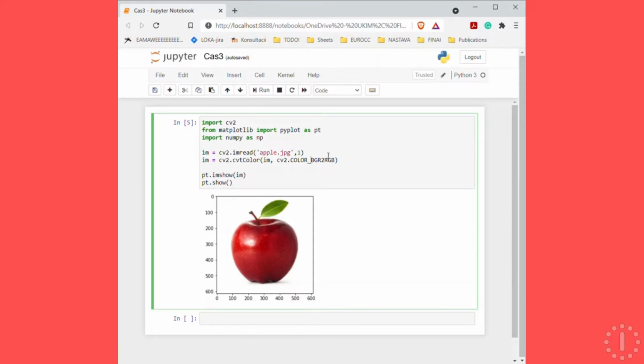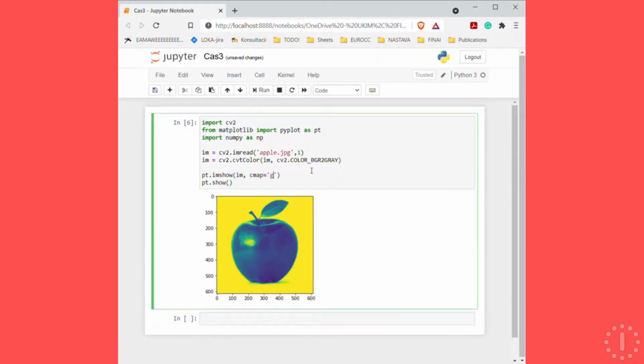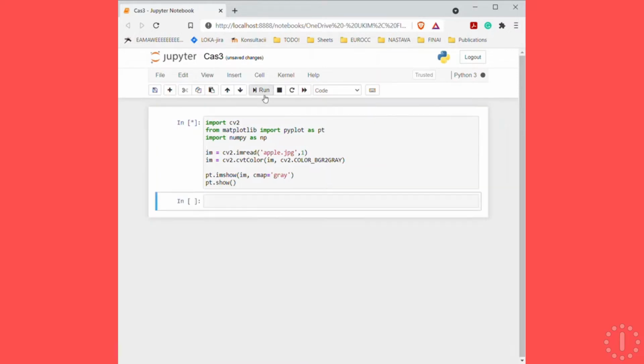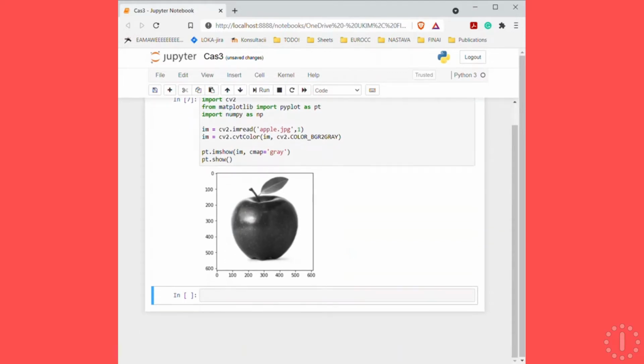Now for this class I have chosen this image of an apple, and we are going to first convert it to grayscale image. Fix the visualization. Here it is, and we are going to perform some thresholding operations on this image.